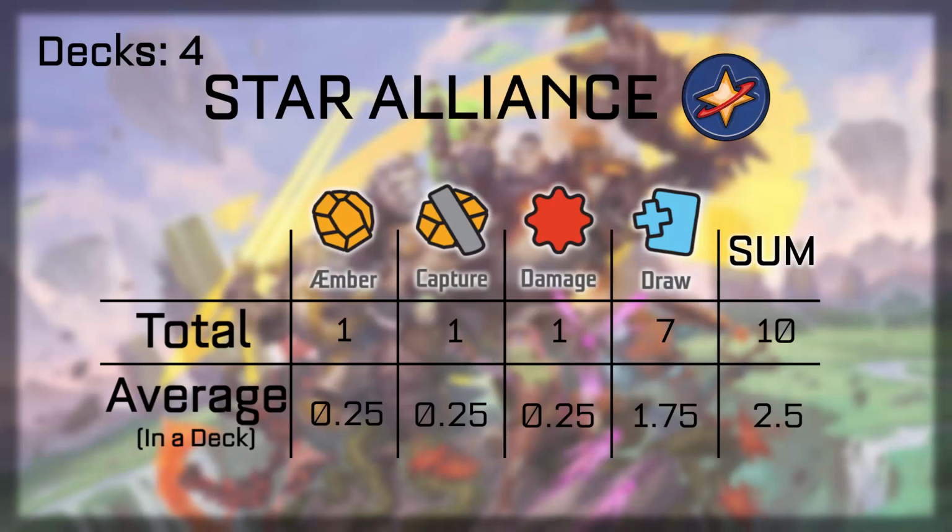Star Alliance and Logos are the houses which draw the most, but I'm still surprised that Star Alliance is that much ahead, at least in the decks we see right here, just through draw symbols. I'm very surprised by that. I would think that Logos would be ahead of Star Alliance. Star Alliance would be like the second house with the most draw symbols.